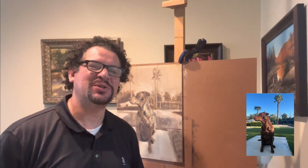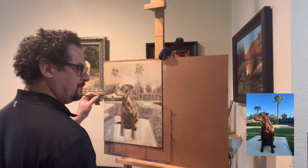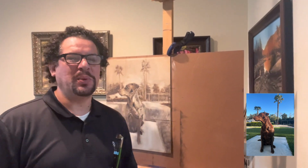It is persistence that will get us to the final stroke of this painting. It is tempting to want to start to put color into this painting, but doing this value study now is really going to help us when it comes to color.